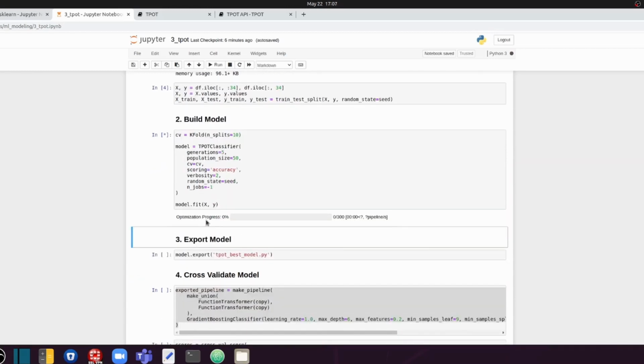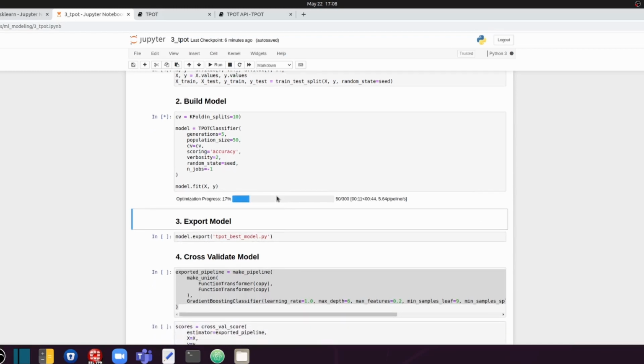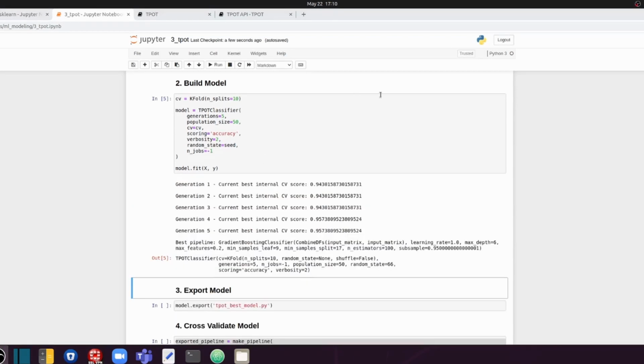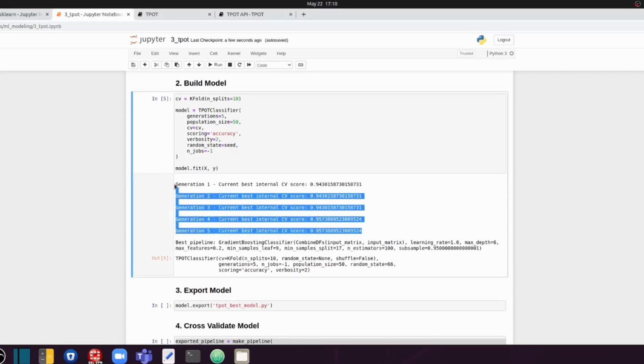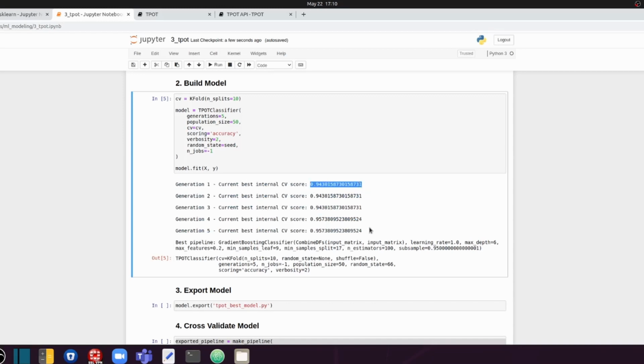Okay, there we go. We're going to start running, and it's going to take a couple minutes. And as you can see, TPOT does provide this very nice progress bar here to show the current progress. Okay, so we're going to let this run, and we're going to come back here once this is done. All right, it is all done now. Okay, so we can see there are 5 generations that have been completed, and for each generation, TPOT tells us what is the best candidate, the best result here. And every time it seems like the cross-validated accuracy result is very impressive, isn't it?